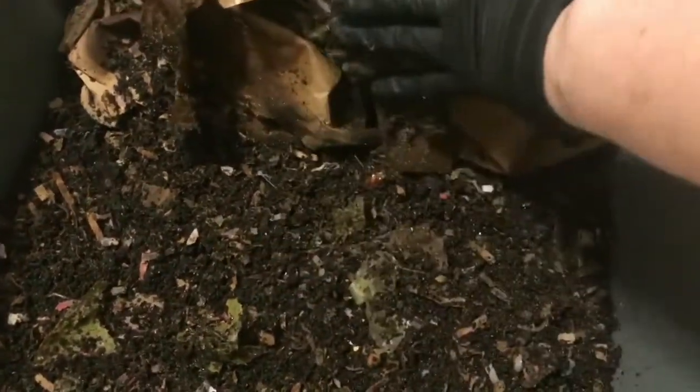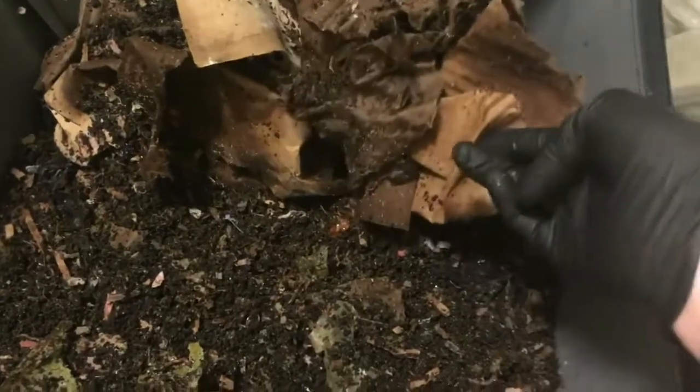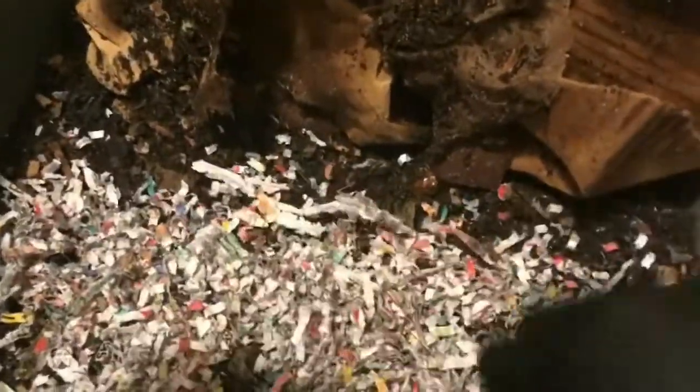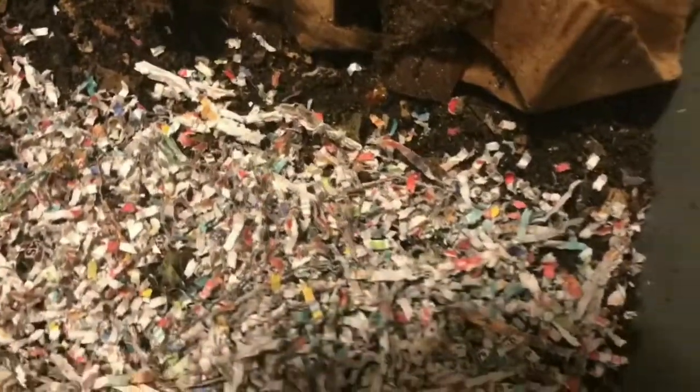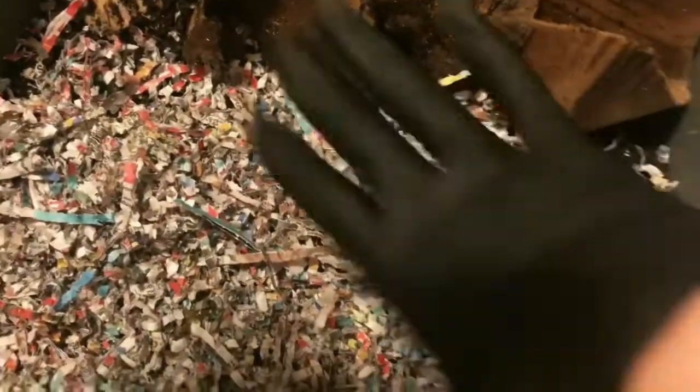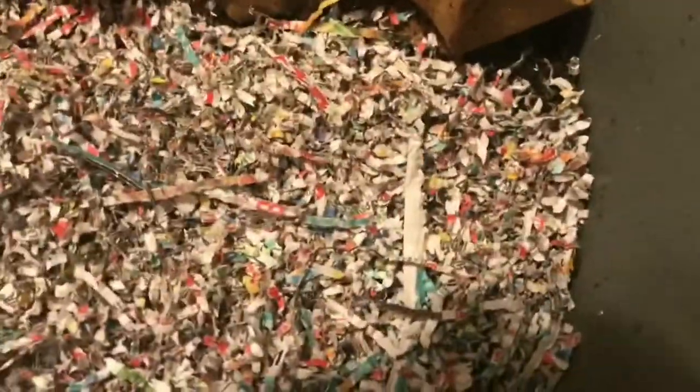Okay, so I pushed all of our whole pieces of bedding, the cardboard, up here to the side. And I'm gonna now put some shredded newspapers that I have in here. I'm going to be pretty generous with it just because it's getting pretty full in here. And I just want to be careful that we maintain the appropriate moisture level. As you guys know, I've had a little bit of trouble with it being on the drier side at the top, but I'm a little concerned. I don't know what it's like in the bottom, so when in doubt, I always just err on the side of a little bit too much bedding, because it's kind of hard to add too much.